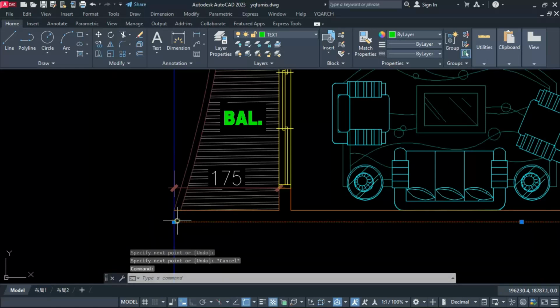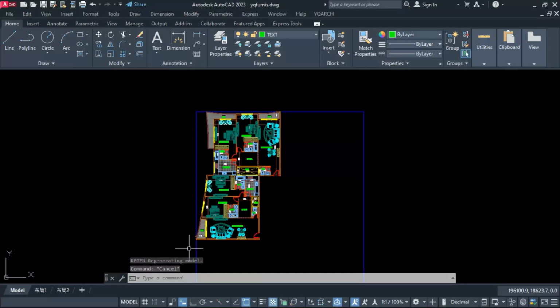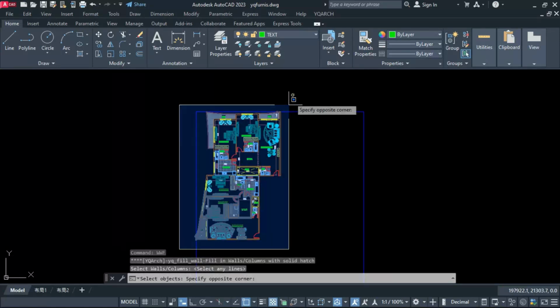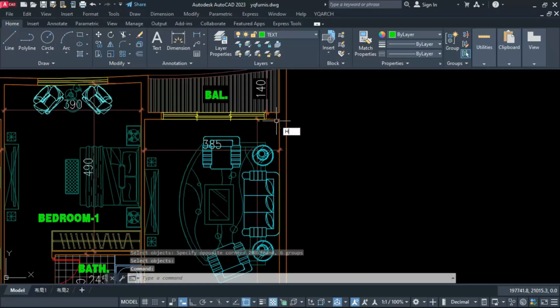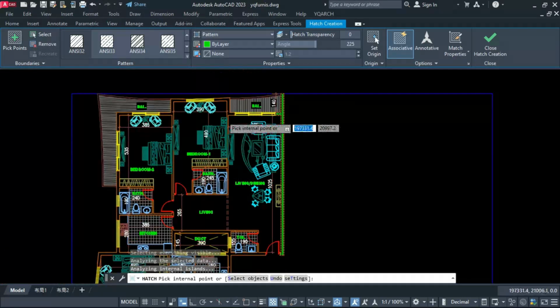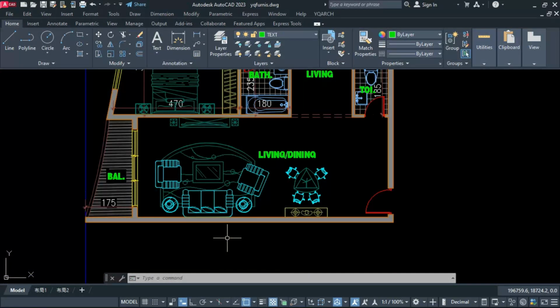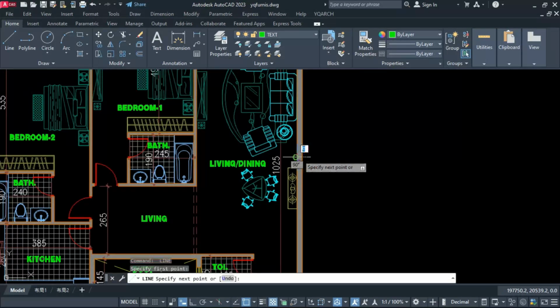Now we'll provide hatch, solid hatch for our wall. Okay. So same as it is, this 2 flat apartment we will relocate to exact sizes. 4 side, WWF command, select all. You can fill your entire wall directly. In case you're not getting filled, then it might be possible. Okay, we are getting solid hatch, something like this.